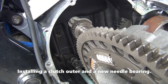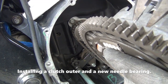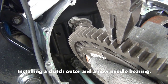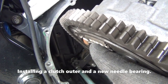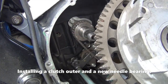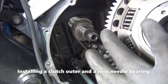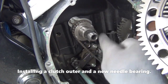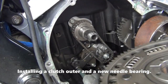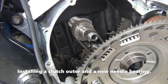So what can I do? Try first align this teeth. A little bit aligned and try again. Is there any marking? Have to align this hole and this pin. So this direction, about this direction.